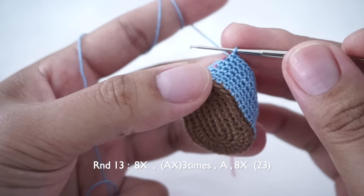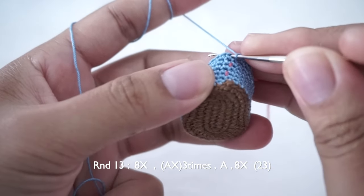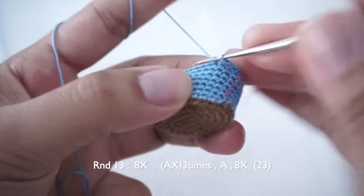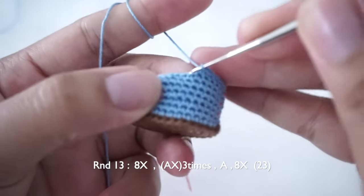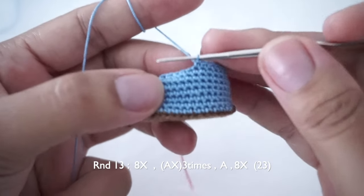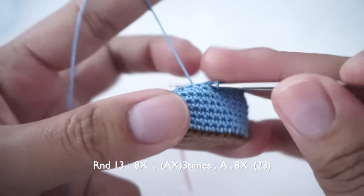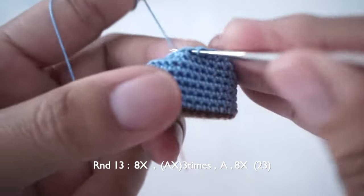Next row 13. For this row, do one single crochet in the next 8 stitches. And then you do a decrease by 2 stitches together, 1 single crochet in the next stitch. Repeat the same thing 3 times. Okay, two stitches together, 1 single crochet in the next stitch.